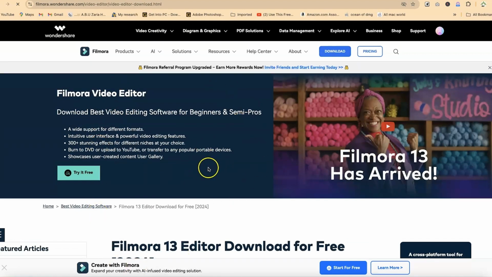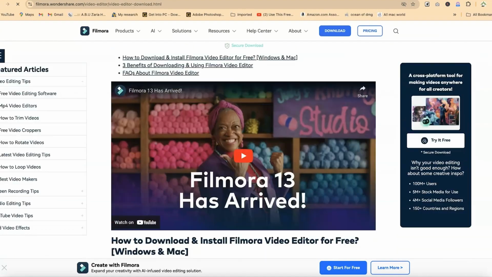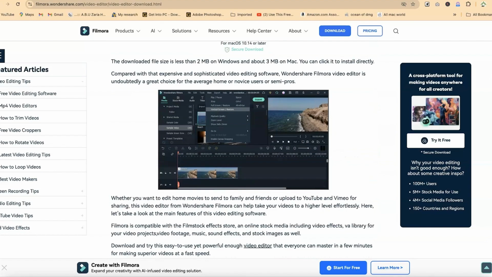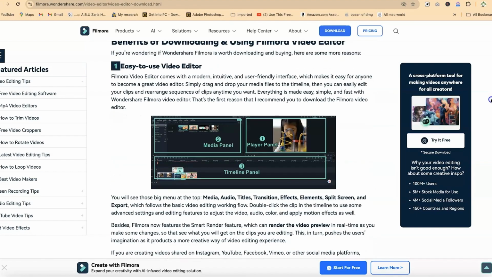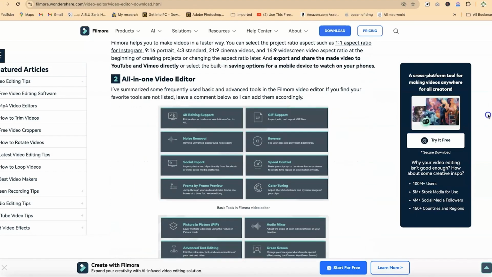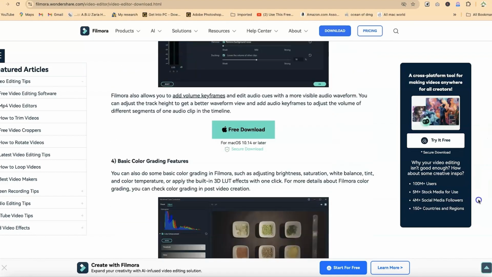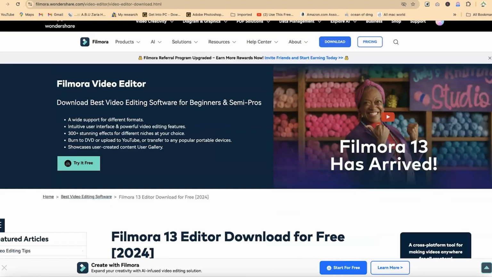Okay, so you can see the beauty of Filmora. You can even check out some of the basic features if you want to learn about the advanced things, the new things that they bring about in the new updates. You can check around and see what you can have access to. But for today, we're going to keep it simple. We're going to go straight to the main point: to download the software and learn about using it.